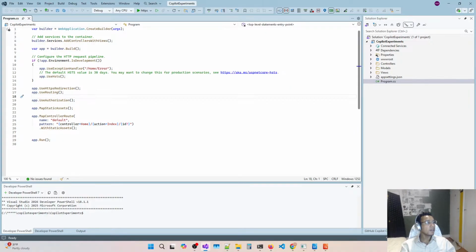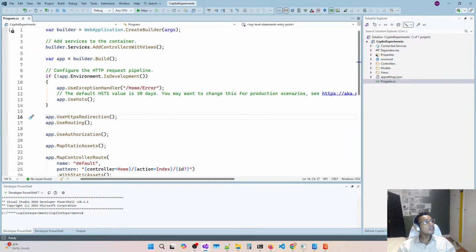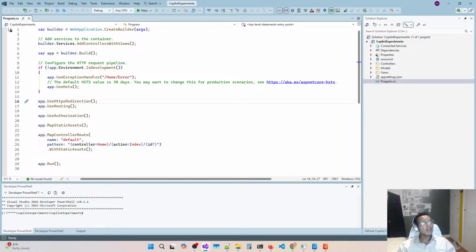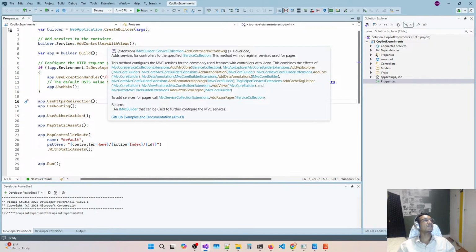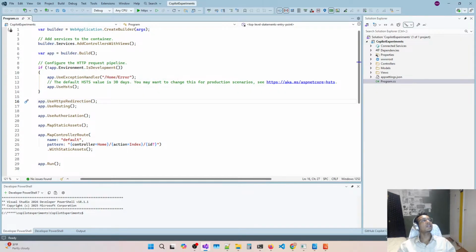Now, if you're familiar with .NET, this is our program, and it just kind of configures our app. It's like our settings. We have controllers. We build.